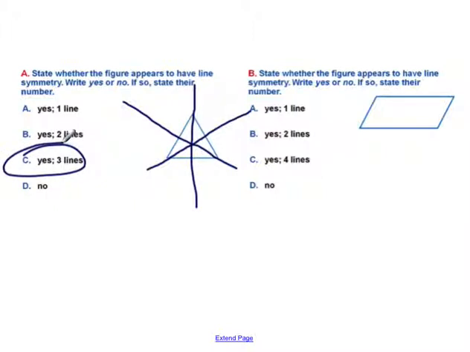So now we need to figure out if this parallelogram does. Well, if I cut it down here, if you were to fold it over, this corner would be way over here. So it doesn't have a line of symmetry that way. It also doesn't have a line of symmetry this way. If you were to fold it up, this corner would end up here. So that is not a line of symmetry. But where we do have lines of symmetry is going through the diagonals. Those are going to have lines of symmetry when you fold it up. Okay, so yes, there's two lines of symmetry.